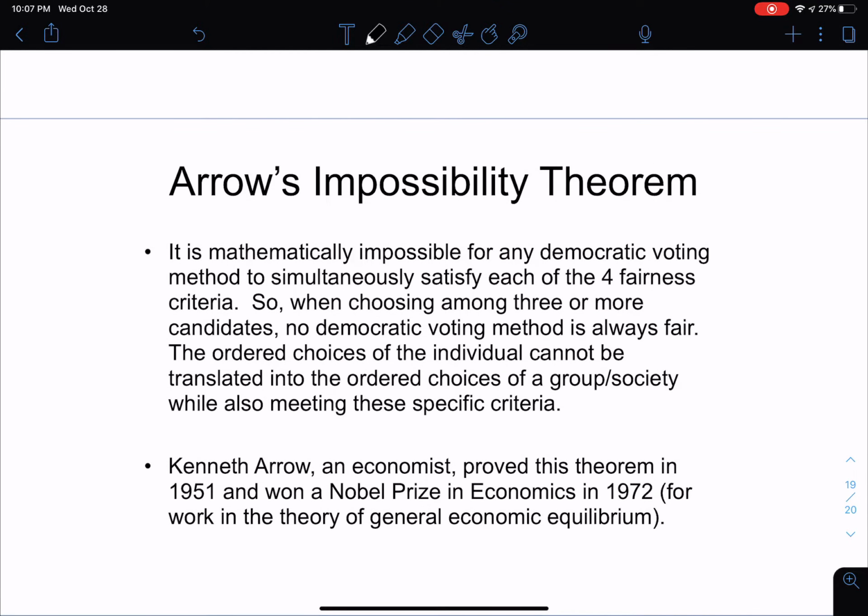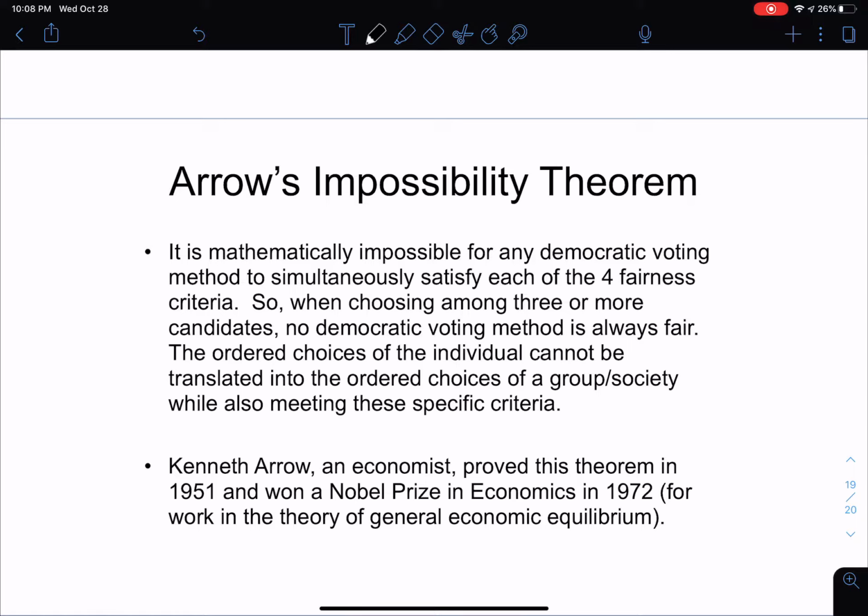All right, so we conclude with something that's a little negative. Arrow's impossibility theorem, named for Kenneth Arrow, an economist, who proved this theorem in 1951. He's very interested in voting theory. He's also interested in game theory, which is another kind of fun topic. We're not going to worry about game theory in this course, but go look it up. It's pretty fun. He liked to work on things like the prisoner's dilemma. He won a Nobel Prize in economics in 1972 for his work on the theory of general economic equilibrium. Another good guy to add to your mathematician list.